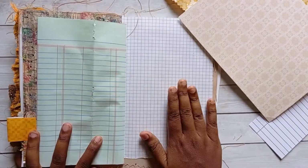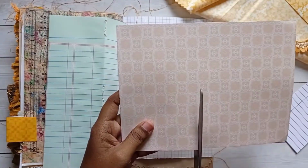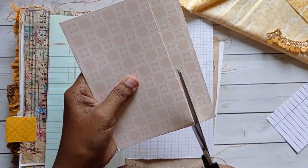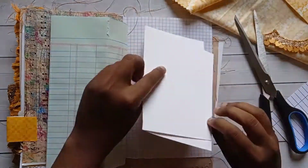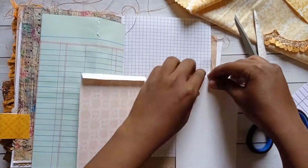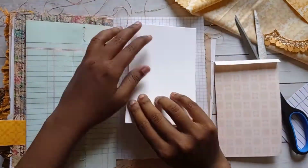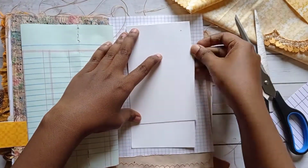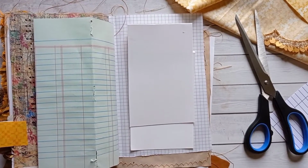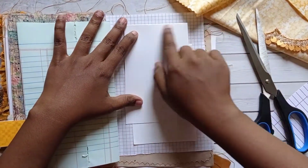For this page I'm going to add a waterfall kind of thing over here. So I'm going to speed up the process. I'm cutting this page, and I'm cutting this cardstock I have in stash. I'm going to speed up this process a bit, so that the video won't take much time. I'm going to fold like 1 centimeter on the top of each piece, and I'm going to layer like this. For decorating this space, I'm going to add sari silk over this.